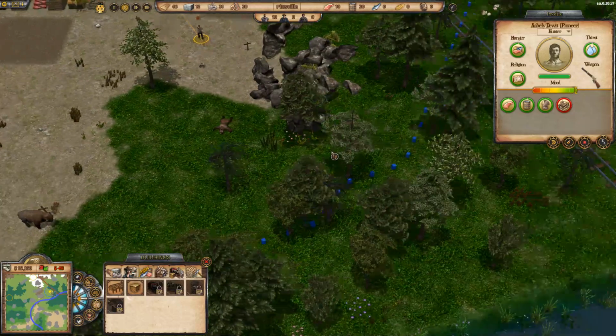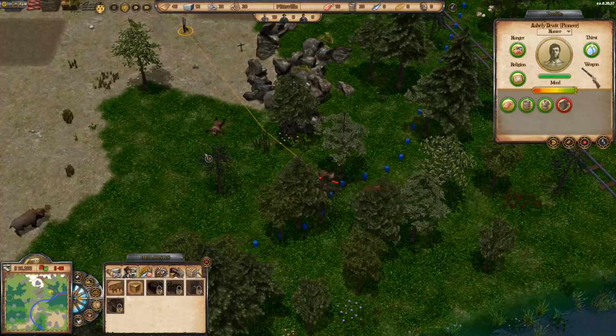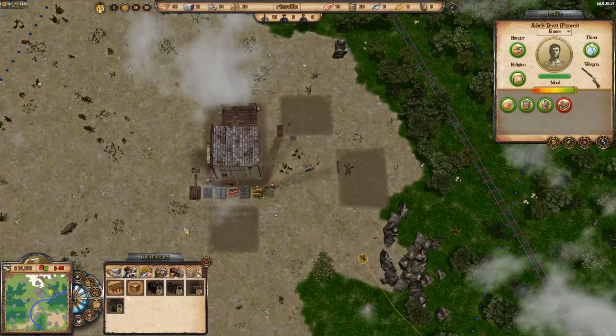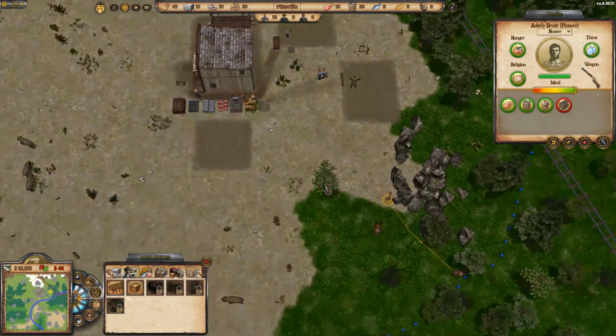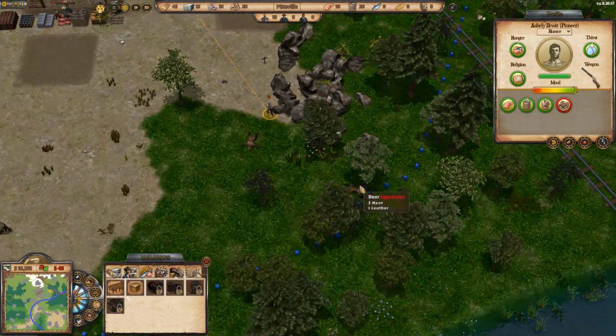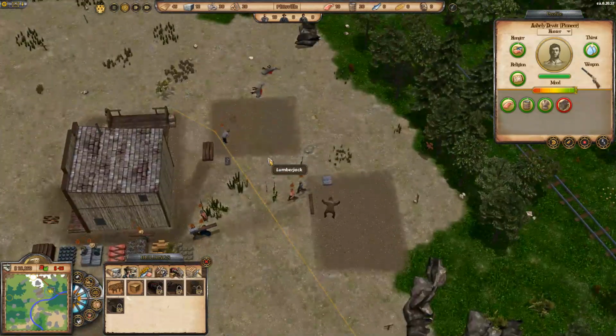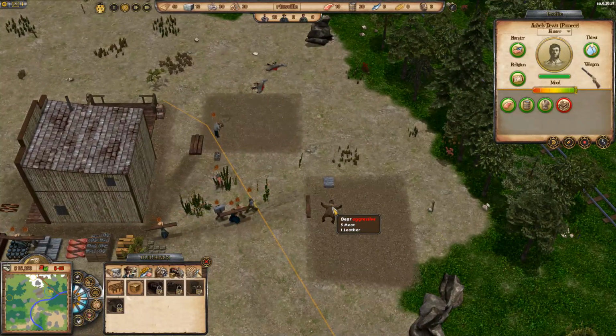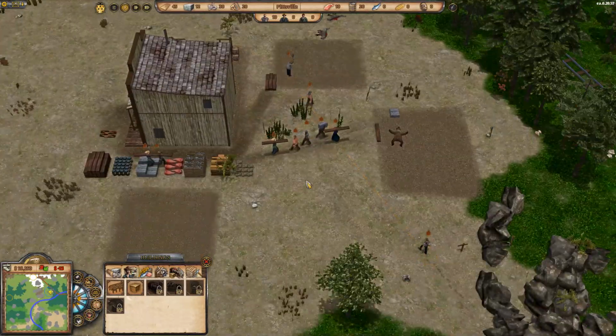Because if we get a hunting cabin up and running, then we can set up areas for those hunters just to keep animals clear of. So we can keep animals clear from the town, as well as, you know, these animals that we manually hunt down, they won't go to waste. We'll be able to get the leather and the meat from them.